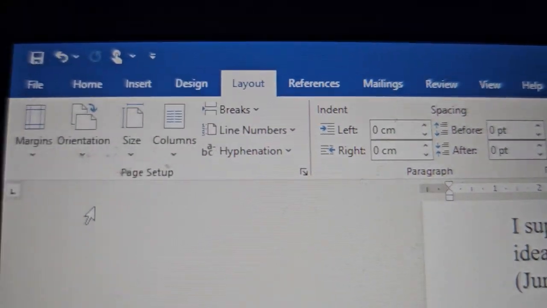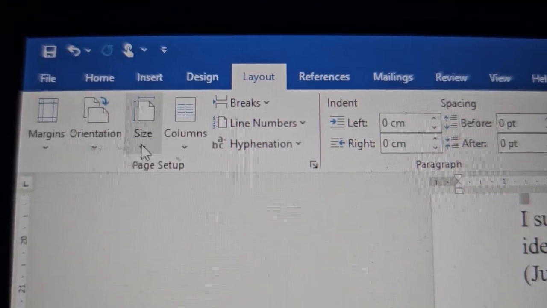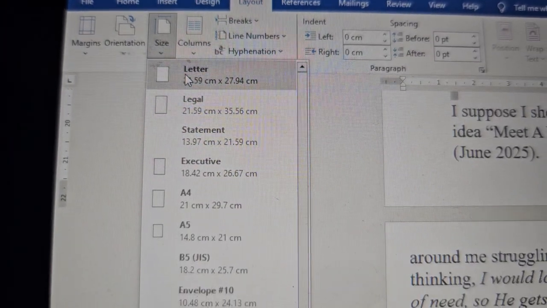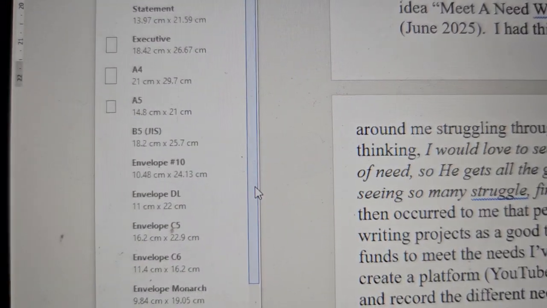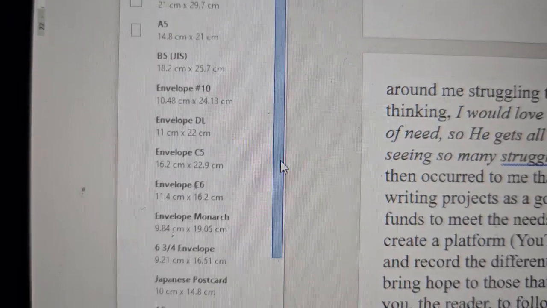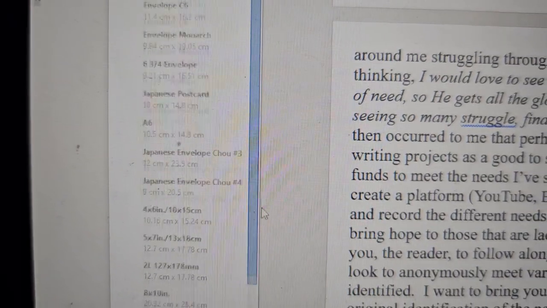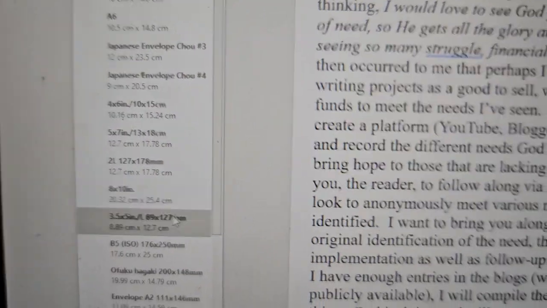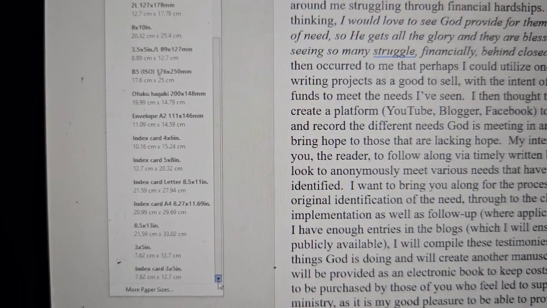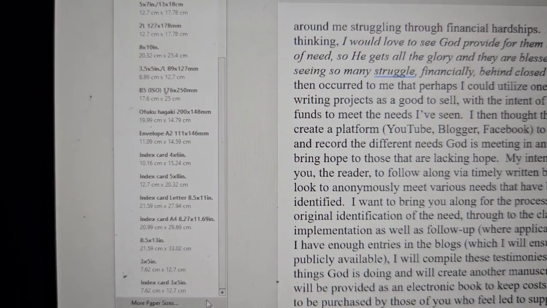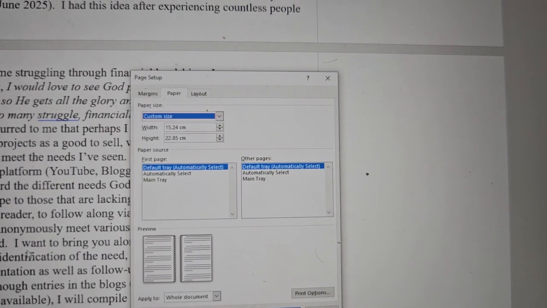So anyways, we're going here. You're going to go to the size right there and go all the way. Like I said before, I think the default is always letter. I'm not quite certain on that. I'm just looking through my shaky camera here as I do this. So here, let's go all the way down. Okay, we're going further down. Keep going, keep going. Oh, there it is, more page sizes. Okay, and there it is.